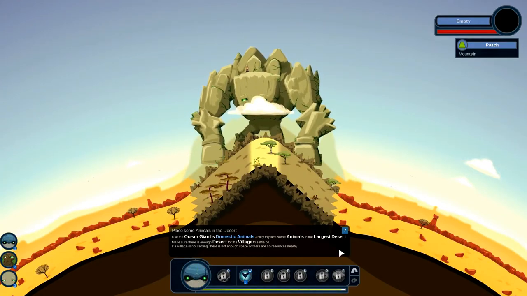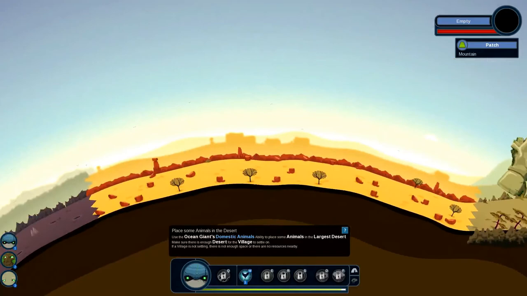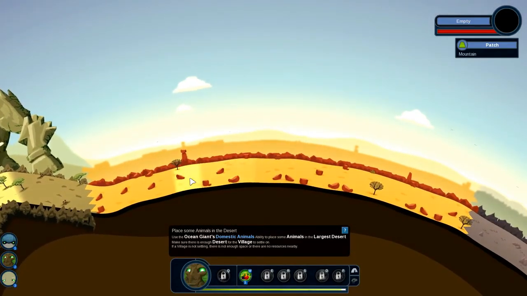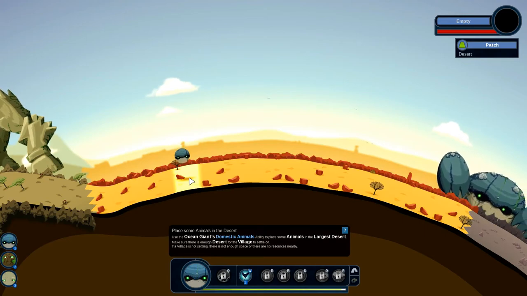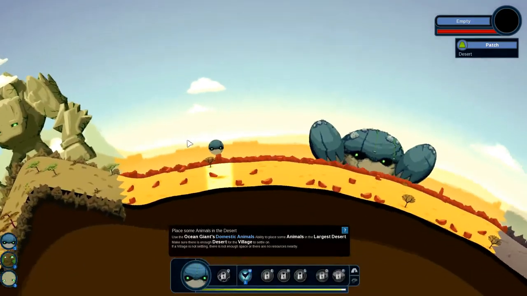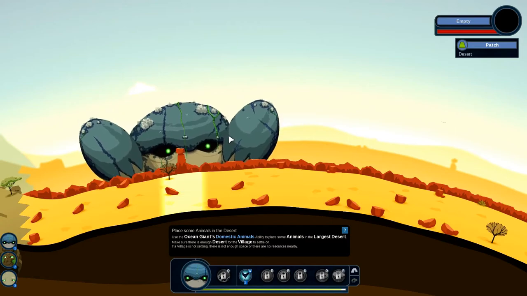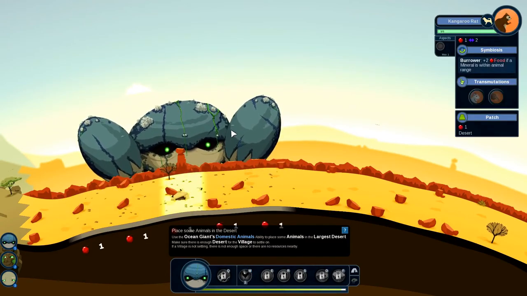Use the ocean giant's domesticate animals ability in the largest desert. Okay, make some here. Oh, I pushed the wrong button. So it's one and then W. Here we go. Village should settle on it. If a villager is not settling, there's not enough space. Alright, so this should make people come, right? Yeah, there's people. Okay, we're good.